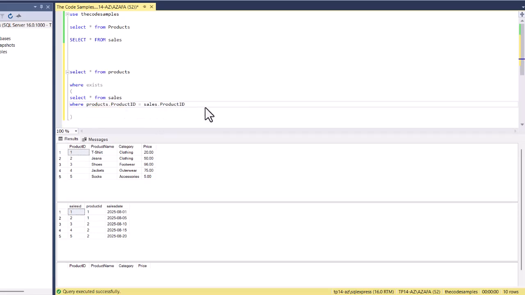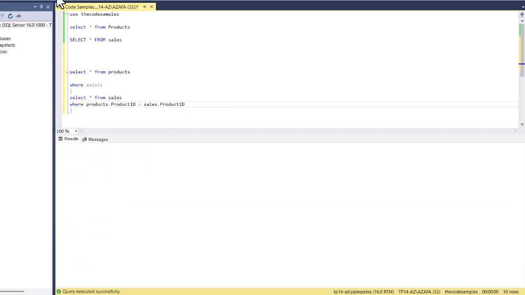So here I have a correlated subquery because I'm joining it to the outer query. For the products table, I'm joining the sales table with this products table, so it's a correlated subquery. What I'm saying is select all from my products table where exists, so where this condition is true. But now this condition is actually run for each product ID based on the product ID from your products table. So it's going to check each row. If that is true, it's going to return true. If that is false, it's going to return false, but it's going to check it for each row.